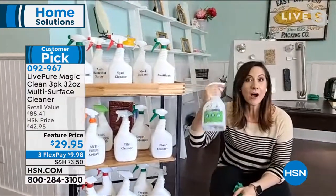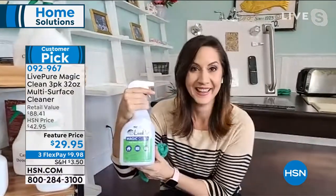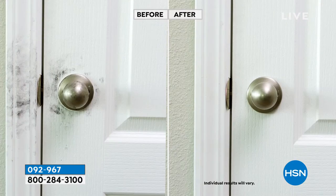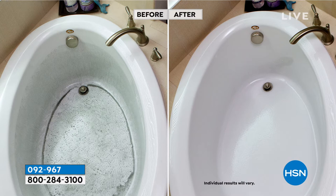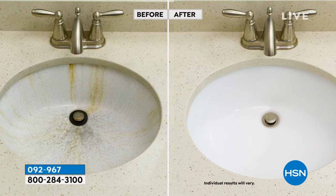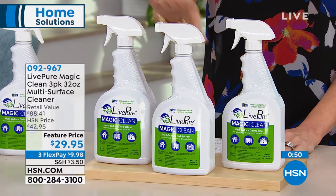You get three bottles today — a better cleaner without harsh chemicals. Looking at this before and after of a sink, see how pristine and white it is, and it's going to inhibit future mold or mildew growth for up to four weeks. It cleans virtually every surface including fabrics, carpets, and leather. Get it home to see for yourself on every surface — one cleaner that does it all and more.